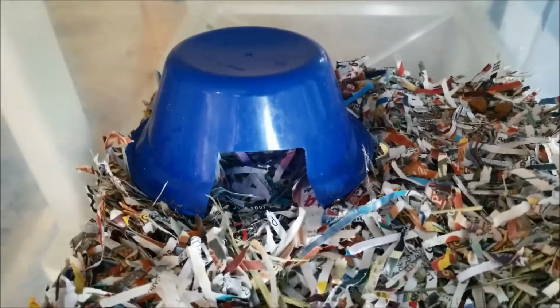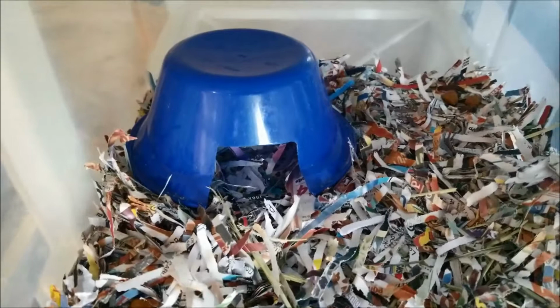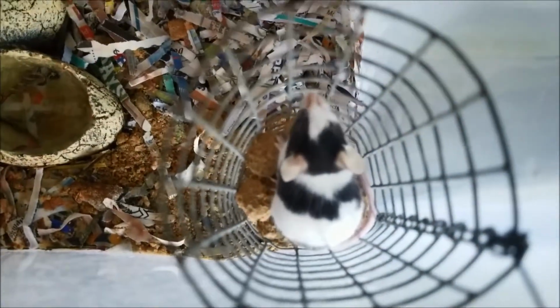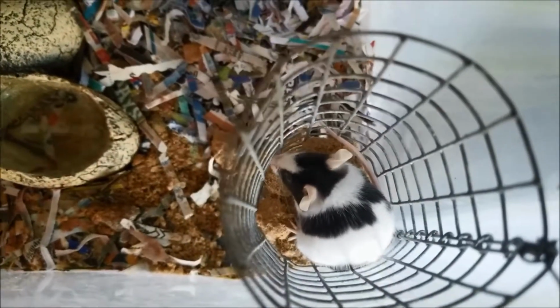My snakes will be happy. Right now we have no babies. We were having some issues once we set up the rack system. We had too many babies that weren't breeding yet. So we got some big mamas at the show. And that's what's going on.